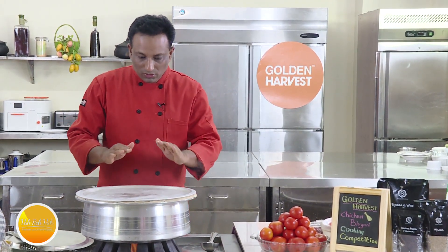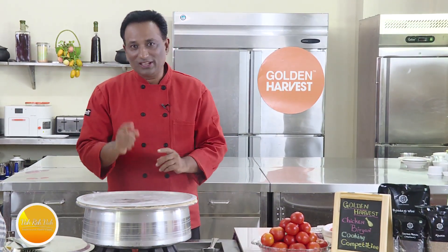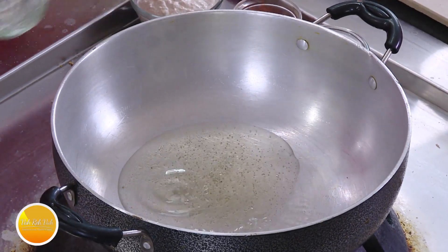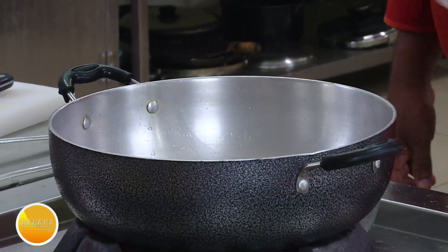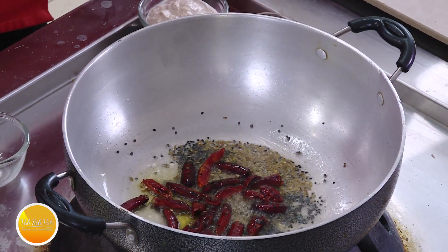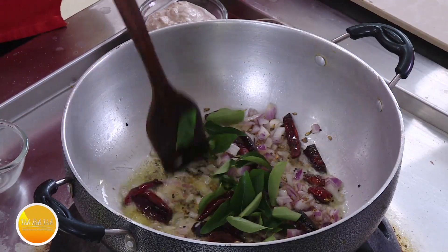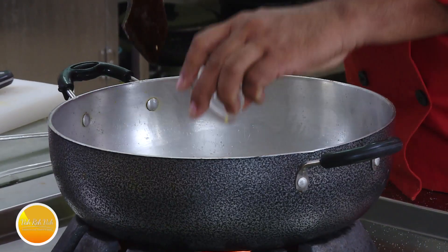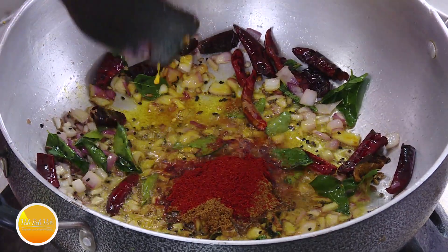After around 20–25 minutes of cooking, steam is coming out on the side so I'm going to shut this off. Now I'm going to make another salan — also with tomato, because tomato is the concept — and make it super delicious. For the salan: add some oil in a pan. When it's hot, add mustard seeds; when they crackle, add red chili, cumin seeds, methi dana, and kalonji. Then add onion and fry till nice and golden. Add curry leaves, some salt, and fry the onions till slightly golden. Then add ginger garlic paste, turmeric, coriander powder, cumin powder, and chili powder.